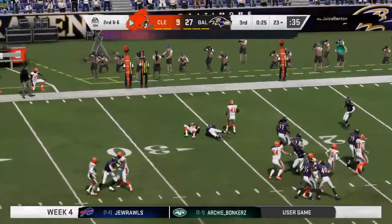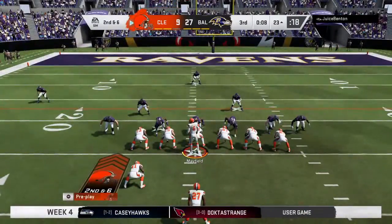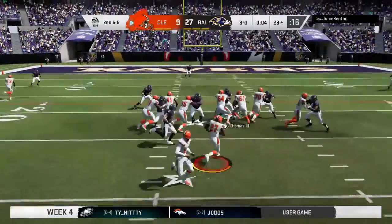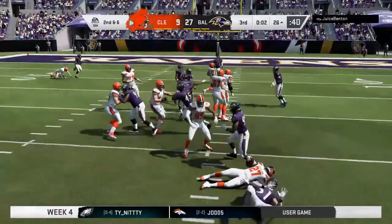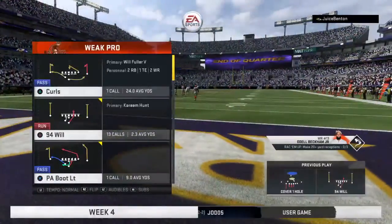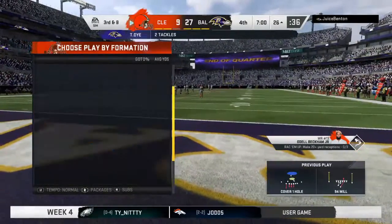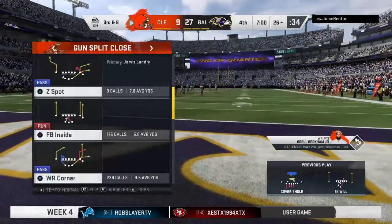When we see those runs to the perimeter, when we see those runs to the edge, we think about big breakers, don't we? In this case, it was a modest gain, but it does open up possibilities here on 2nd down. They'll run again with Hunt. And he is met quickly in the backfield. Down he goes, folded like a lawn chair. It'll wind up being a loss of 2. And just like that, it's 3rd down.